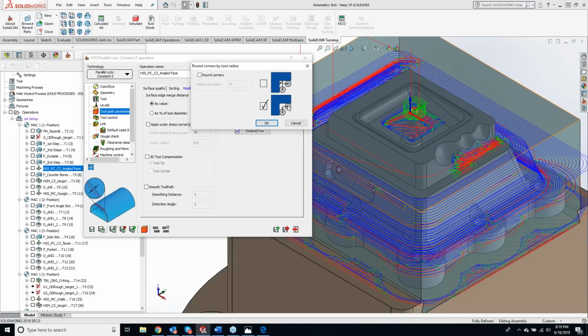So if your machine is an older machine and likes those arcs versus the line segments, we can do round corners, and it will do a G02, and do a radius in there for you versus doing line segments coming to a complete stop and then coming down with the G01. Like I said, it's all based off of your machine parameters as well.